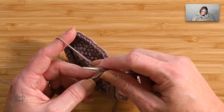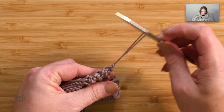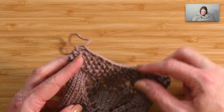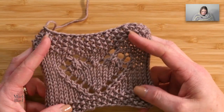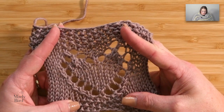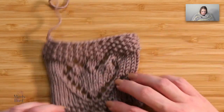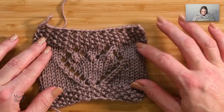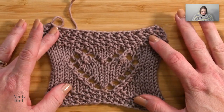When you bind off that last stitch, you will simply cut your yarn, give that a pull, and then using your bent tip tapestry needle, go ahead and weave in your tails, both at the beginning, at the end, and anywhere else in the center where you had to join yarn. And that's how your hearts will look. Now you'll notice here on my little swatch, my stockinette portion, they are curling in. But on your shawl, because you have the seed stitch along the edges, your shawl will not curl in. But there you go. Okay, you know how to create the stitches.